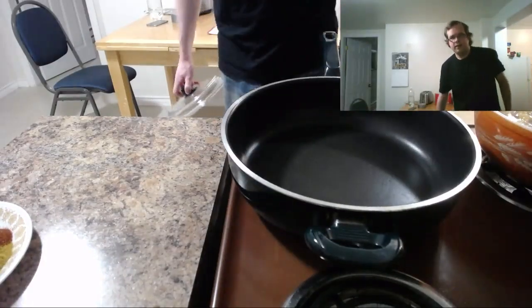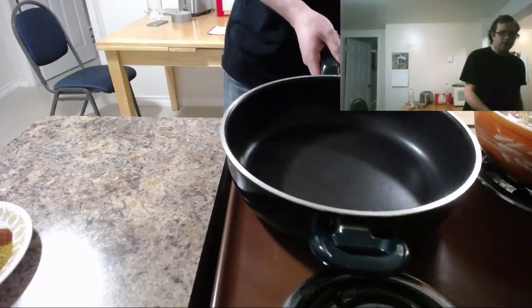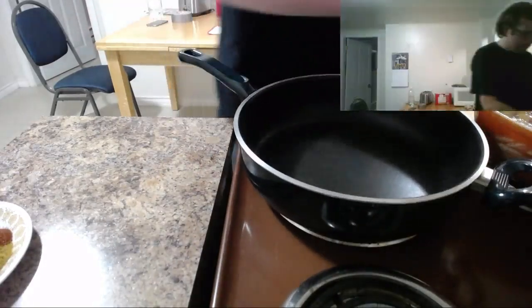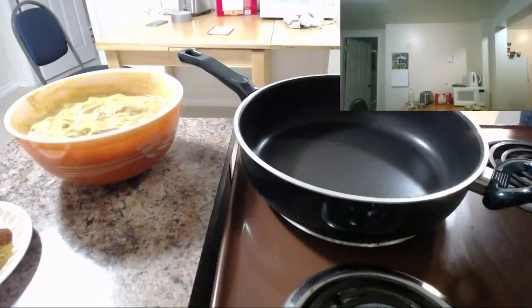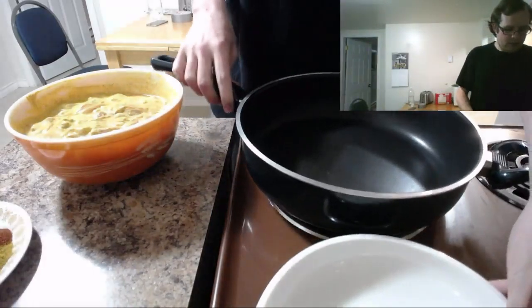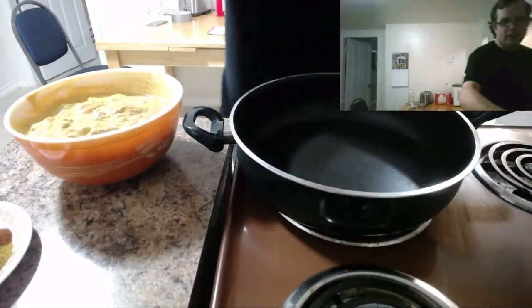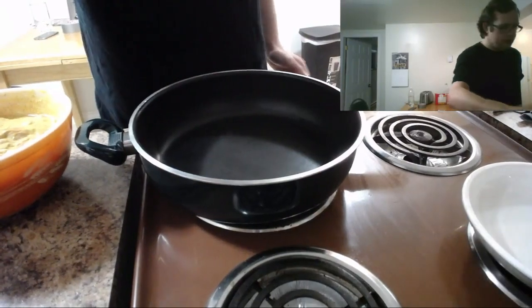So here we have the dish of choice that I will be cooking with. It's got a few scratches on the bottom, which means it's probably time for a new one soon. And then the last thing I need to get ready is my dish, in which I put chicken, and that is just a high-rimmed plate. I'll just stick that up here, so when I'm done cooking the chicken, I can just put it to the side here. Let's see if I can turn that. There we go. Nice and easy.